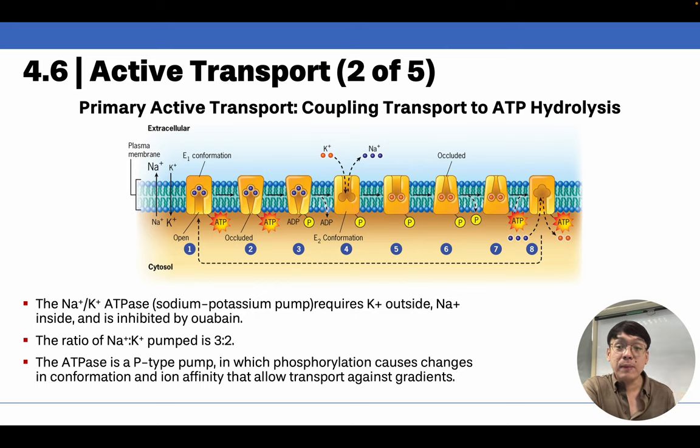Note that the actual sodium-potassium ATPase is composed of at least two different membrane-spanning subunits. One larger alpha subunit, which carries out the transport activity, and a smaller beta subunit, which functions primarily in the maturation and assembly of the pump within the membrane. There's also a third, called the gamma subunit, that may also be present. So these are just the steps where the ATP binds to the protein prior to hydrolysis.